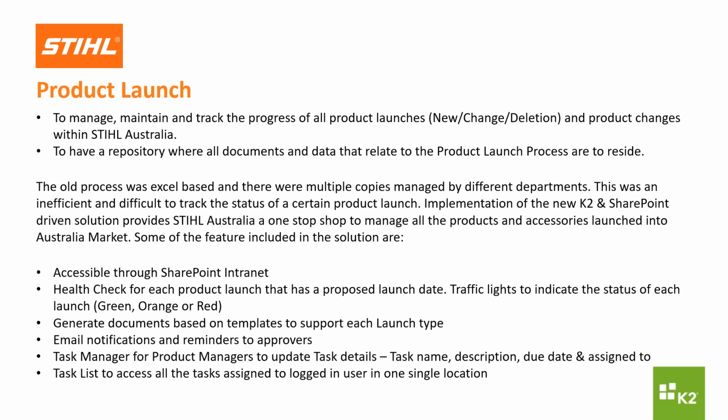So with the introduction of the K2 process, our business users, such as our product managers, have found it much easier to find the most up-to-date and accurate pieces of information. They've been able to take a more proactive approach with the business and with the product to ensure that we're getting it done at the right time, the first time. The users in general are loving the process automation. They're getting reminders to do their tasks, and it means for us it's running a whole lot smoother.